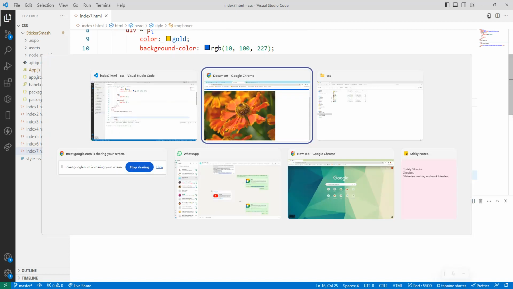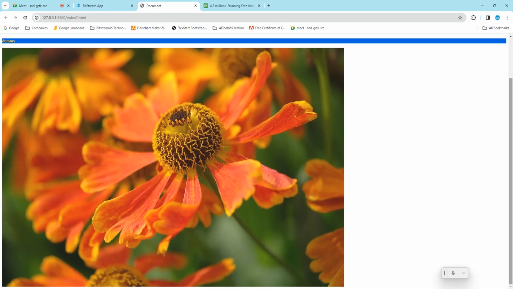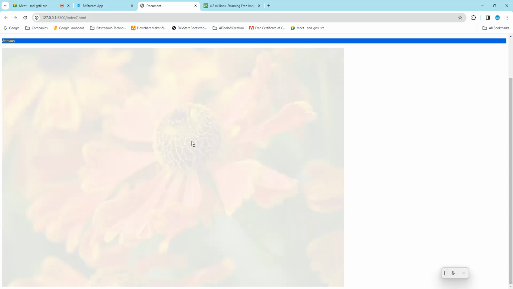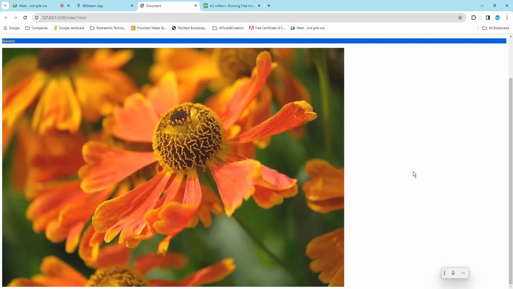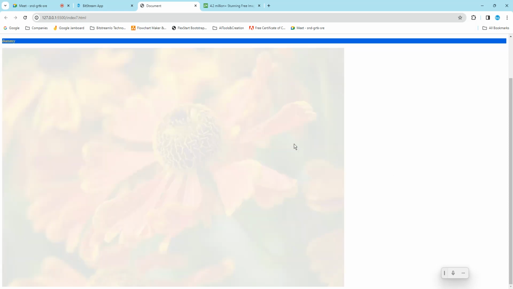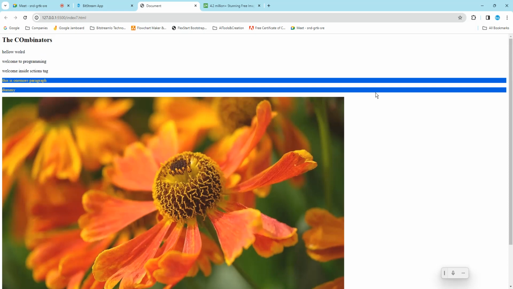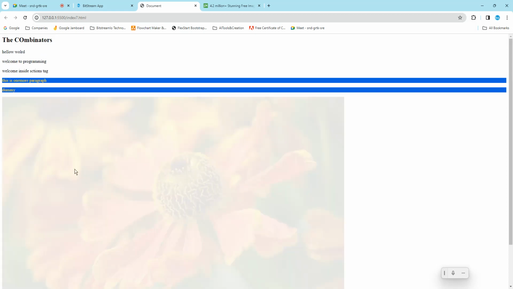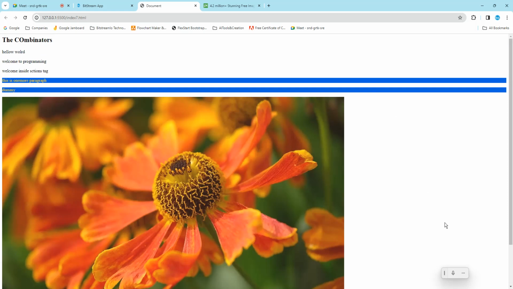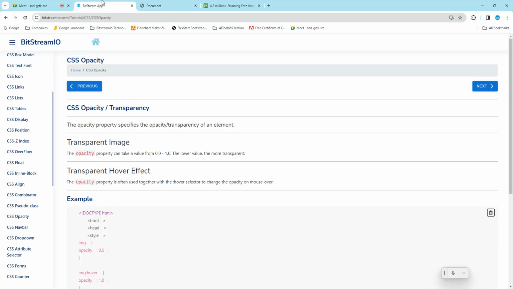Save it. We'll go here. So initially the image opacity is darker, 0.9. If I mouse over, it is something like disabled, or a transparency is coming. So this is called a hover. Hover means what? Keeping a cursor over that image or element. So this is also one hover. This is also hover. Okay, so this is called what we can say image hover.